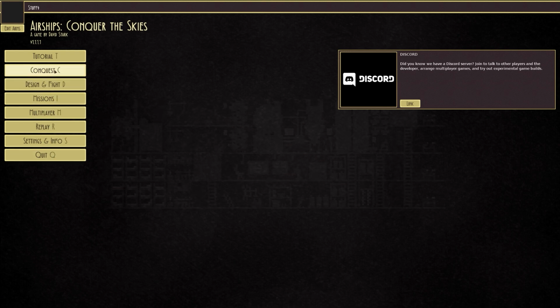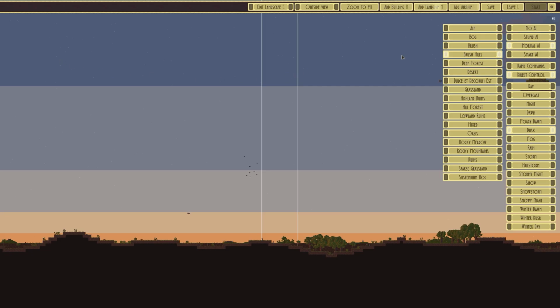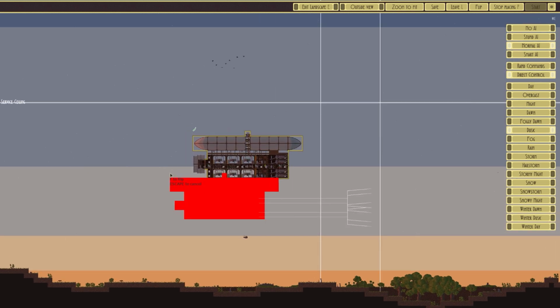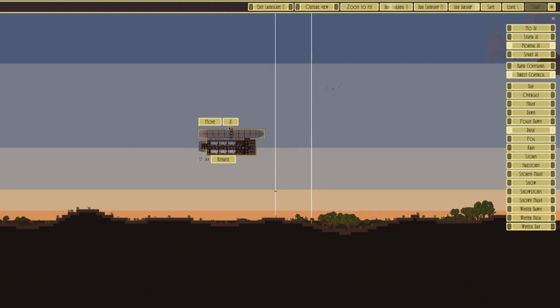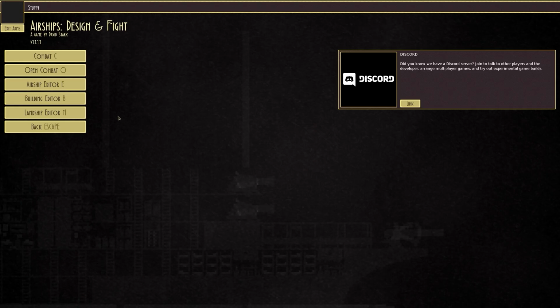So welcome back to Airships Conquer the Skies. In a previous video we were once again doing some designing and fighting, specifically with an airship called the J. Let's just go down and there it is. It's armed with forward-facing aerial torpedoes followed by these sort of clockwork huzzah things, and it seemed to be quite effective. In this design, as you may have spotted from the thumbnail, we're going to try something just a bit different.